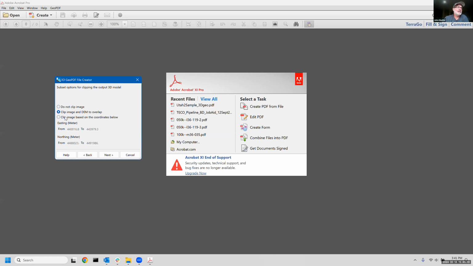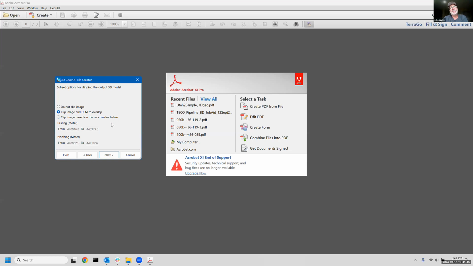So you'll have imagery, or you won't have imagery covering the elevation. So you'll have this pretty picture and then possibly some grayed areas that will show the topography. Or you can say, I want to clip the image to a particular easting and northing. Not very many people know what those values are. But I'm going to go ahead and say clip the image to the DEM to overlap it.